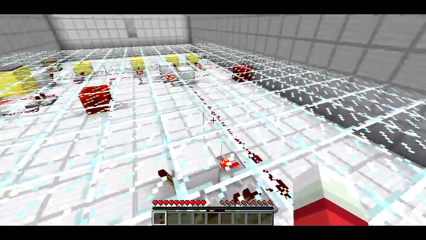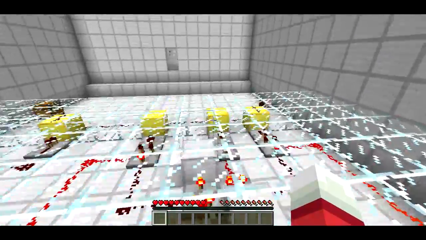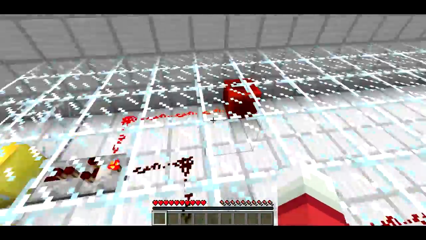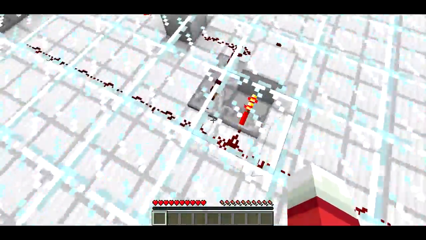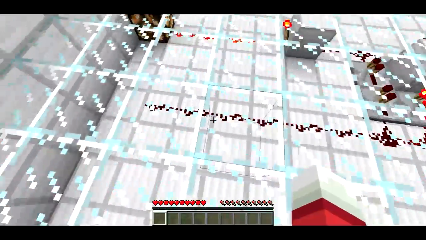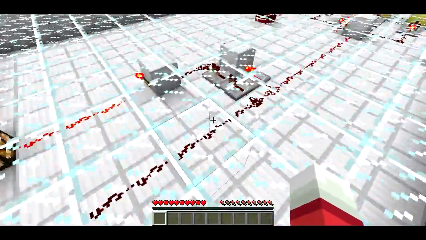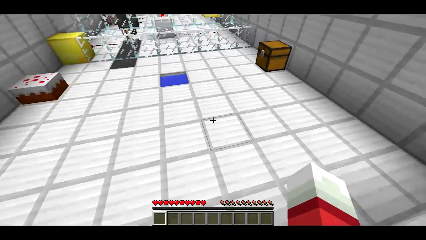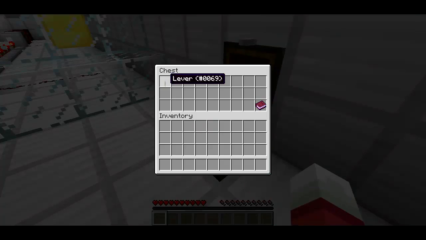that opens the door. So in summary, this one resets the circuit output to 15, this one subtracts 3, this one subtracts 2. And we basically needed to remove a total of 7. 1, 2, 3, 4, 5, 6, 7. So we removed 3, and then 2, and then 2. Kind of tricky. A little bit of an advanced circuit, but kind of cool actually. Pretty useful.